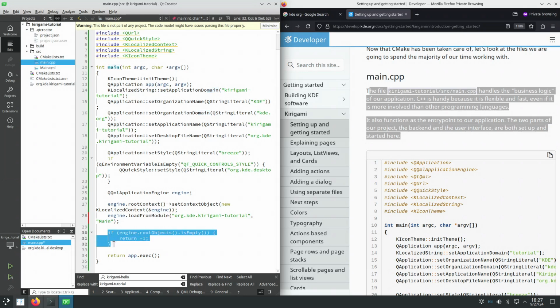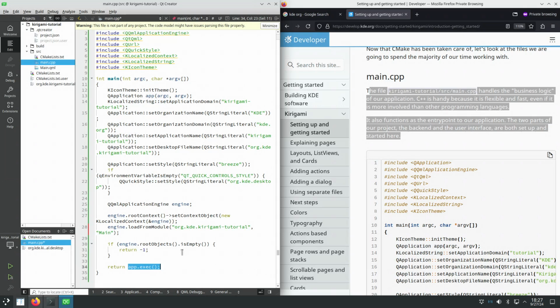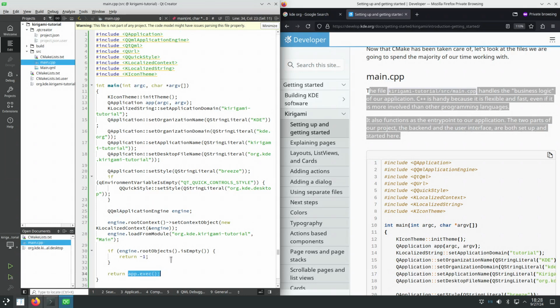If initialization fails, we'll return exit status -1, and then it lets the main loop of the Qt application do its thing. So this will not exit until the application is closed by the user or if the application crashes. This thing might run for days, this function call.